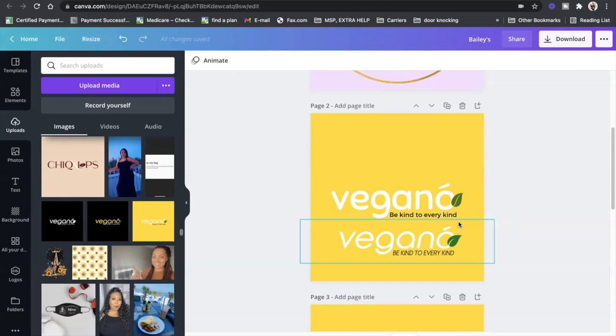So I would suggest Canva Pro for creating logos for yourself, for personal use, just so you don't run into any trouble or anything like that. But this is the logo that I did in Photoshop. This is the logo I did in Canva. Very, very close, right? Very similar. It's just that this one maybe has cleaner edges.